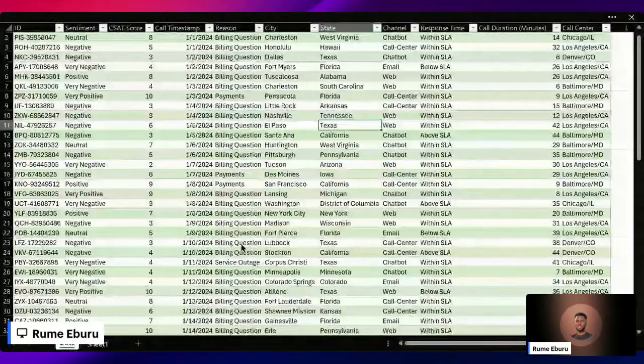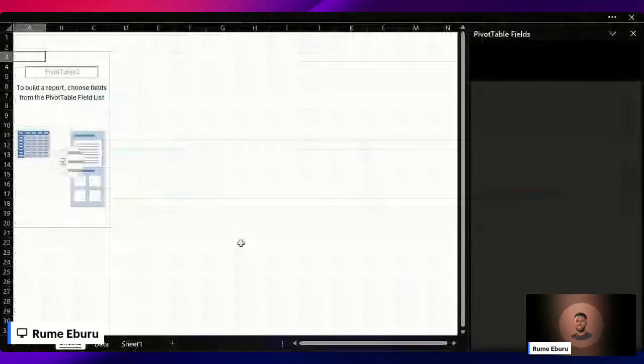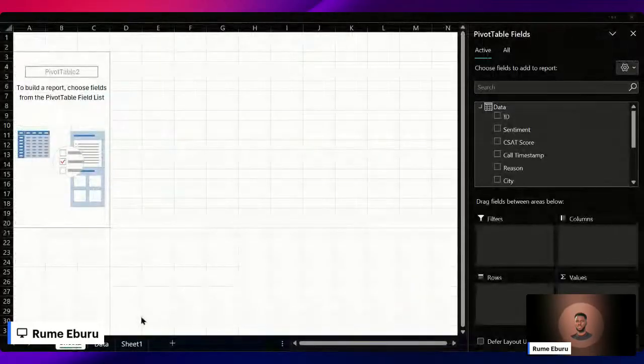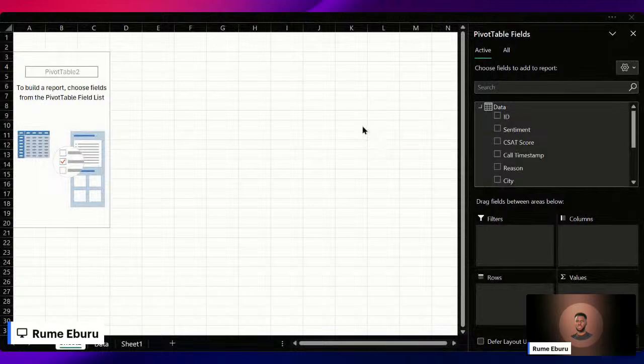What that does is insert a pivot table. We all know Excel pivot tables are what we use to summarize data. What I want to do first is create a DAX for the total number of calls. Let's see how many calls we've had in the entire period. So I'll right click on this part here that says data, and click on add measure.